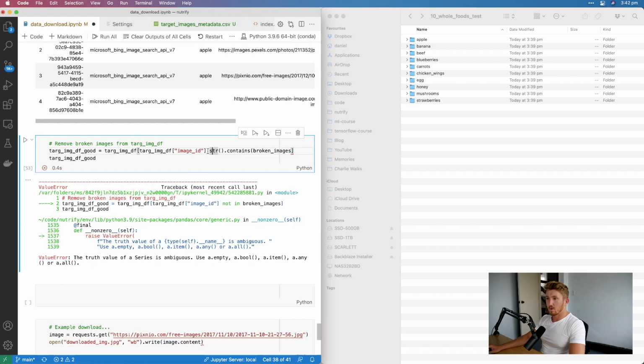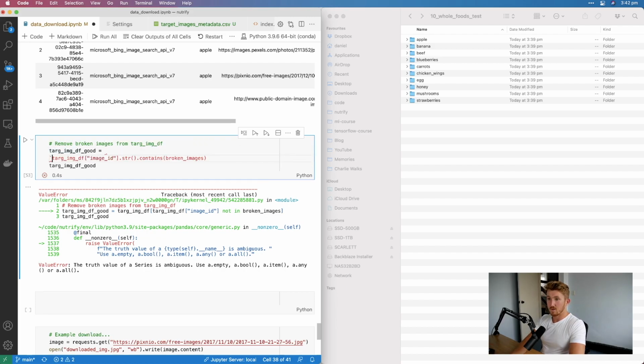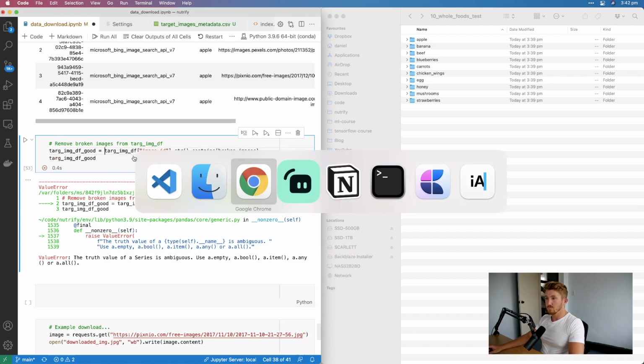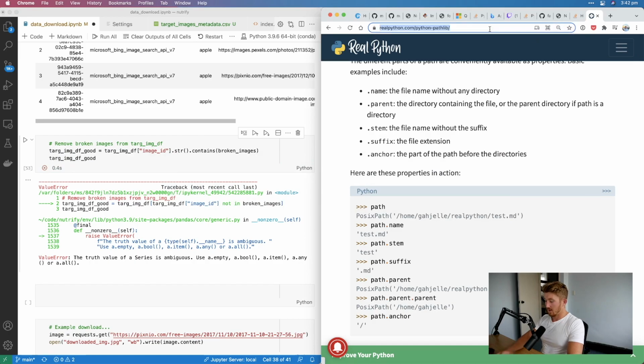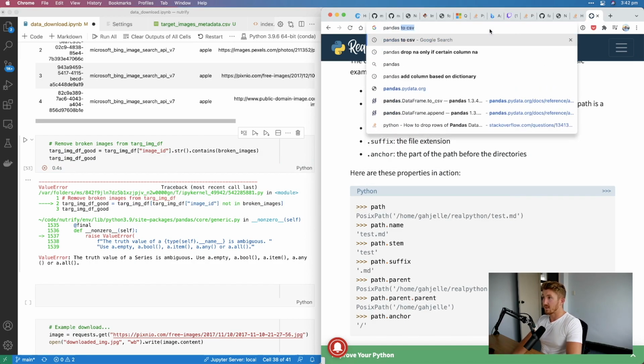So there's a better way to do this. Not contains. Tag image df. How do you do pandas not again? Is it a squiggly symbol like this?